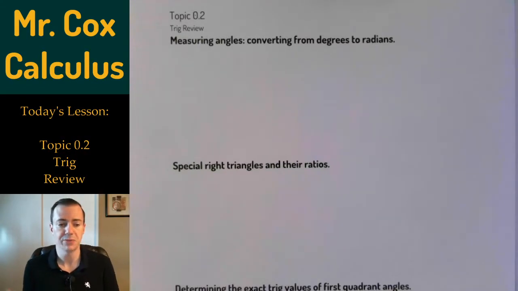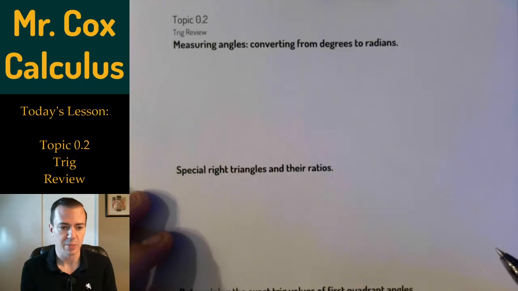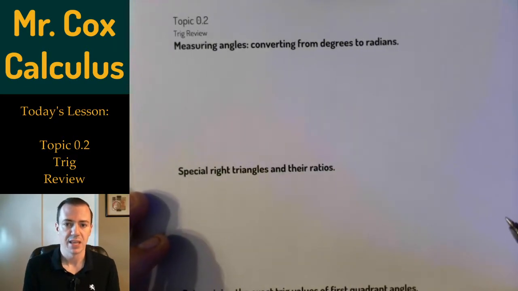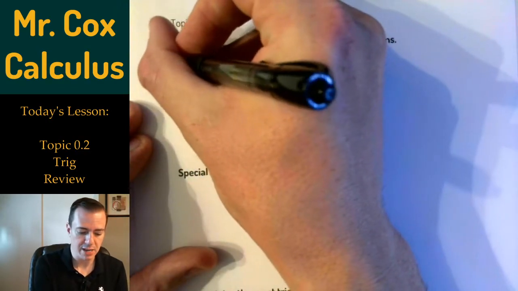And that maybe goes a little bit against what you've grown up with, either in terms of measuring angles from middle school or working with angles in geometry or working with angles in physics, where you know that one full revolution of a circle is 360 degrees. Radians are measured a little bit differently, and in fact it's a more mathematically mature way of thinking about angles to think of them in terms of their radian measure. So let's talk about what 1 radian is.